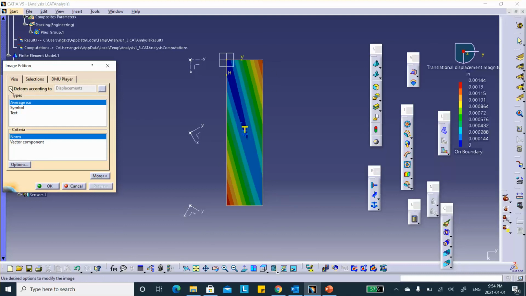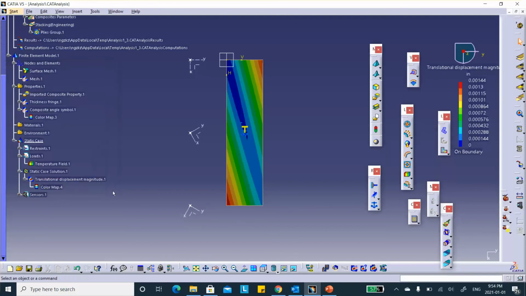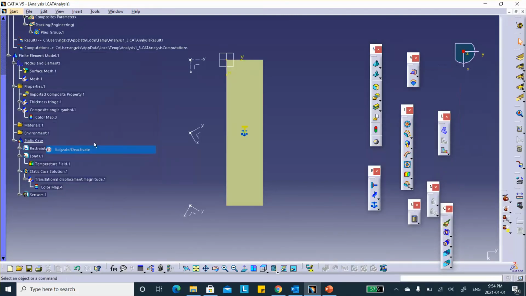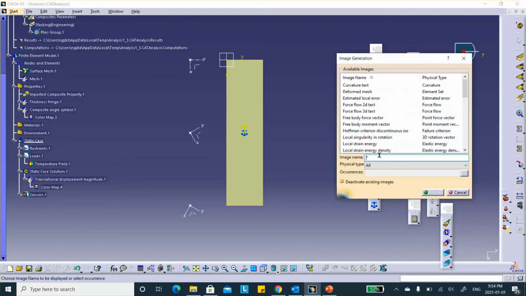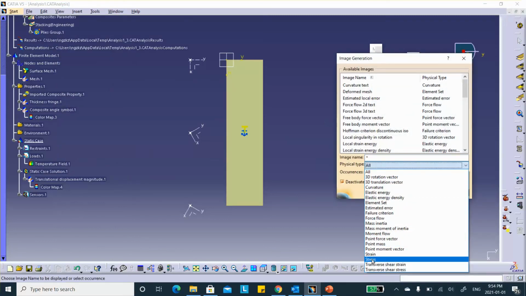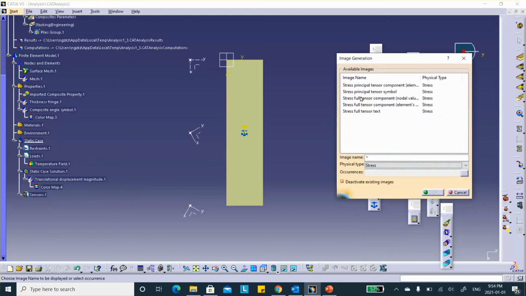That's up to you what you want to do. Let's go ahead and plot the stresses. Deactivate this. To plot stresses, remember you have to put the cursor on the static solution case, right click, generate image, and filter according to stress so you can find it very easily: full tensor component.